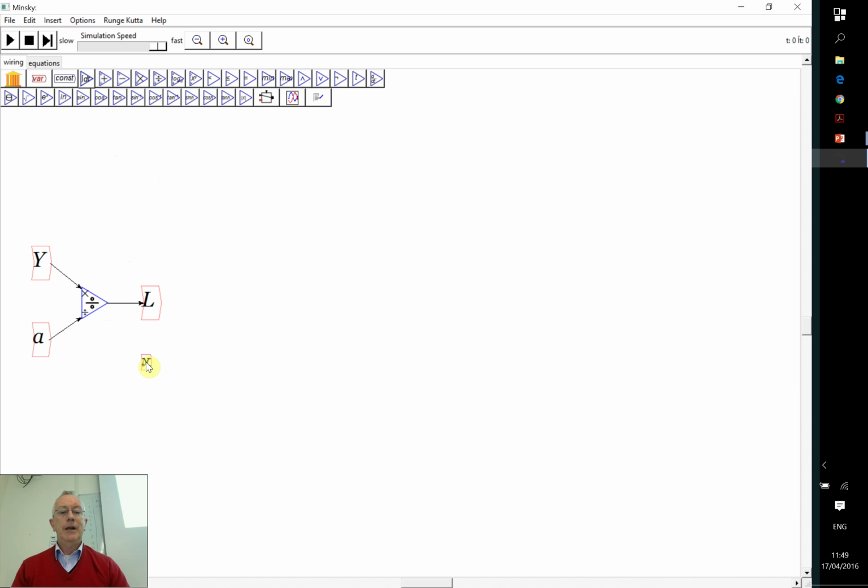Let's now bring in n for number of workers. Notice that it starts too small. If I move it, it'll move to the right size. Again, one of these bugs we want to address. Another divide by key. And I then am going to have here. Now, this is where Minsky, the fact that I'm typing directly on canvas is an improvement over all the other rival programs. And none of the others support that yet. They also don't support anything other than English, than Latin characters.